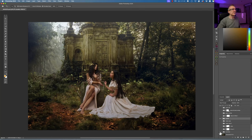Before, after, before, after. I'm adding some magic to the scene. Same thing for this. I love to create a 3D effect, so I love to have some blurred layers in front of the image to give a three-dimensionality effect to the scene, like in reality. And this is one layer here.